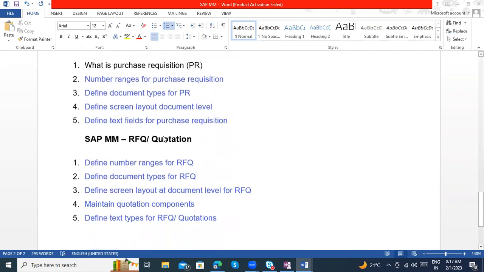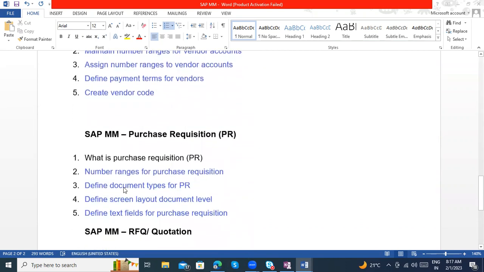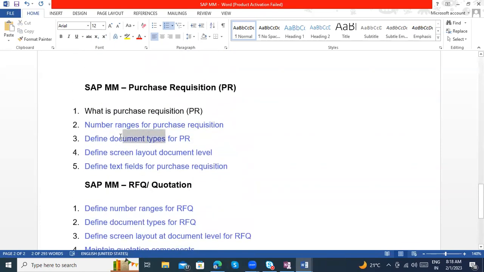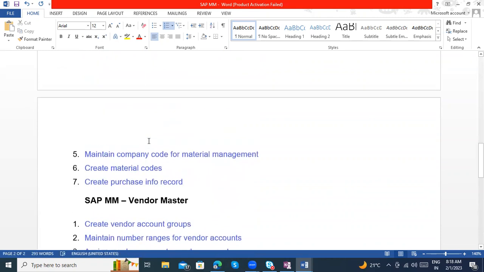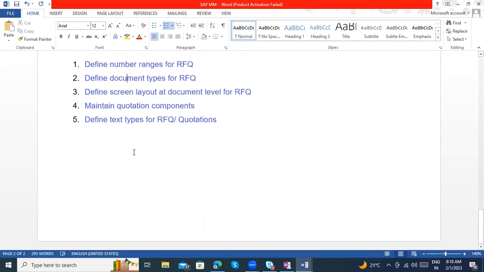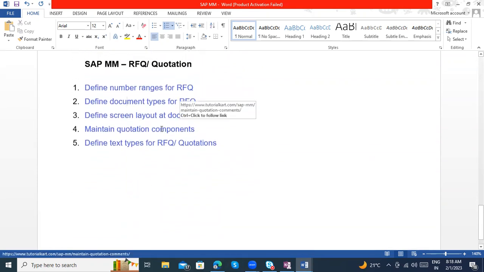So obviously everywhere number ranges and document types are required. We also need to differentiate consumables requisitions, service POs, service purchase requisitions, and cost center requisitions. We have to differentiate all of these, right? At purchase requisition and purchase order level, there will be a document type. Just like the account group and material type, here also we have the document type. At the document type level we can differentiate the different types of POs, purchase requisitions, and RFQ quotations.